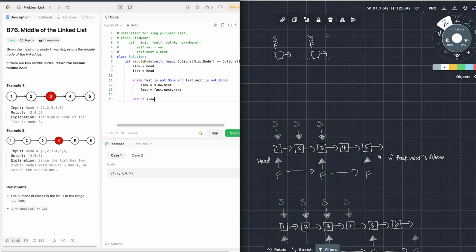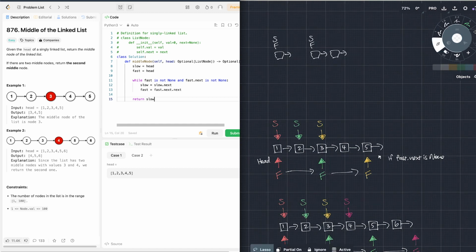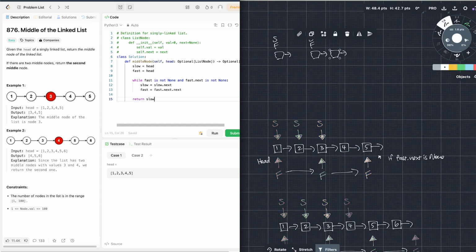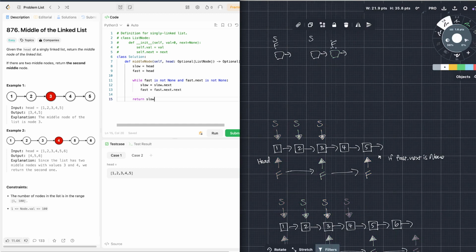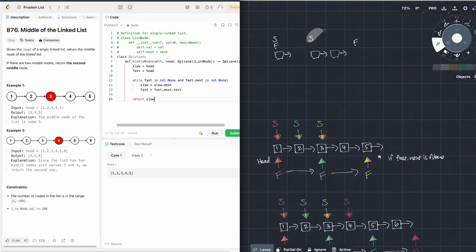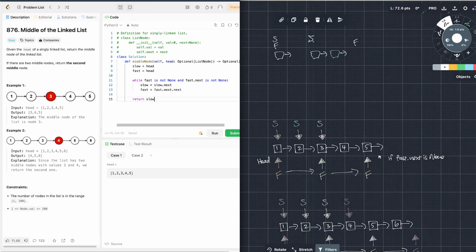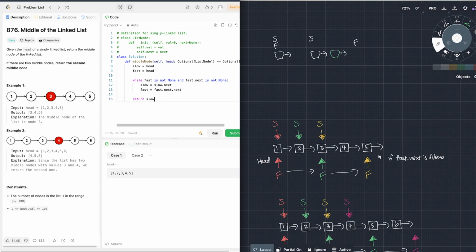What happens if there's two? So let's say there's two. So slow and fast start at the same one. Okay. And this one should be the answer, right? The second node. So because fast is not none, fast.next is not none, fast goes up twice. So fast becomes none here. And then slow, oh, so that's an interesting case, and this is why we go through it.